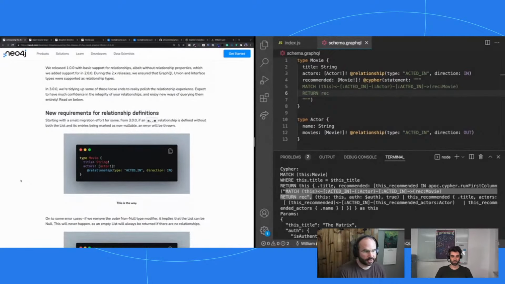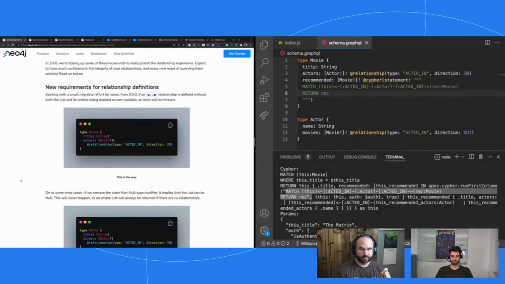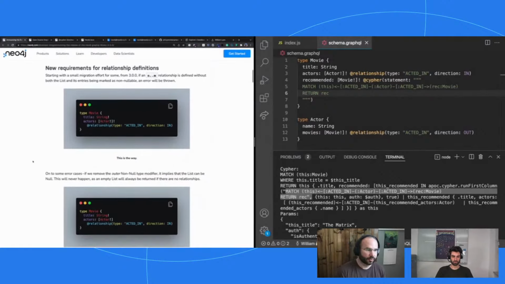breaking change, I guess, to think about is that relationship fields in your type definitions need to think more about the nullability of these.